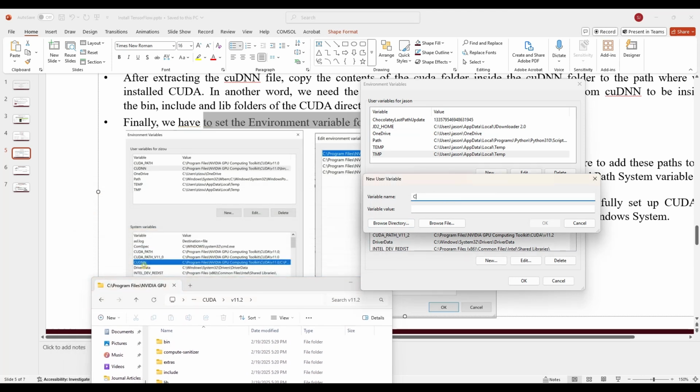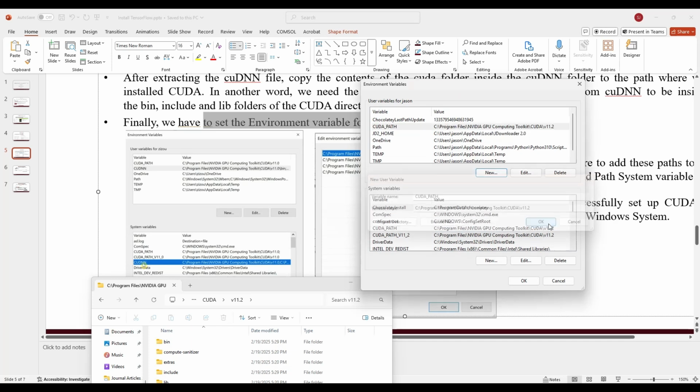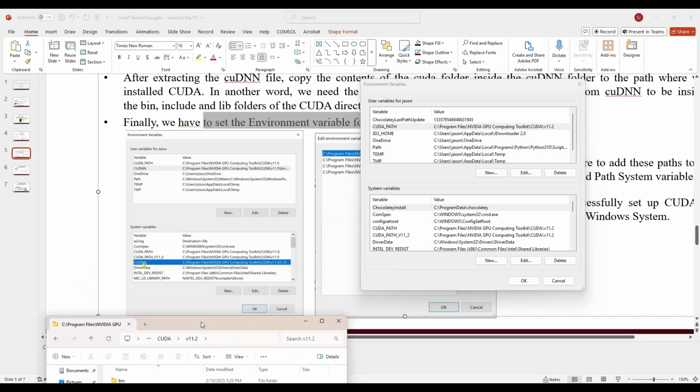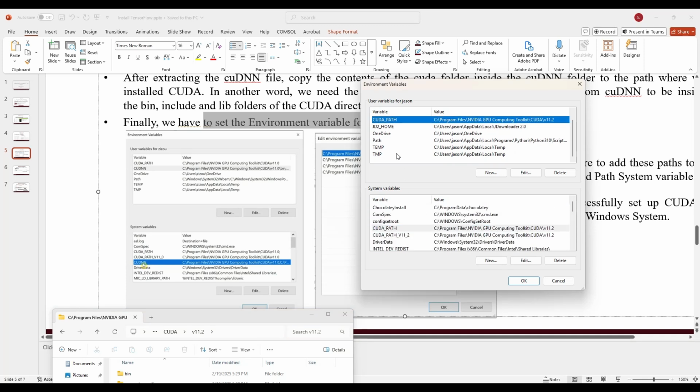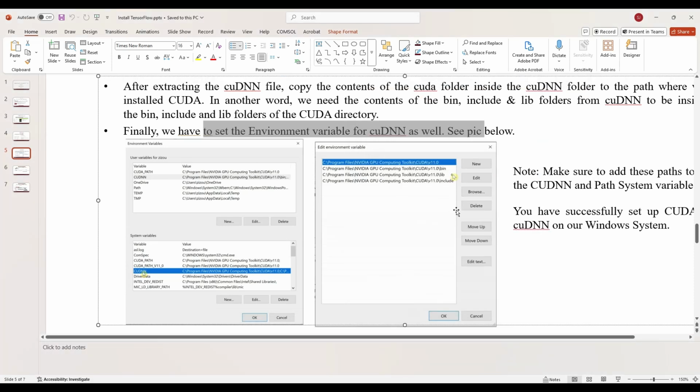We're going to call this CUDA path. Hit OK. Alright. Then we're going to go to, oh, it's there too. And we're going to do a new one as well for bin.